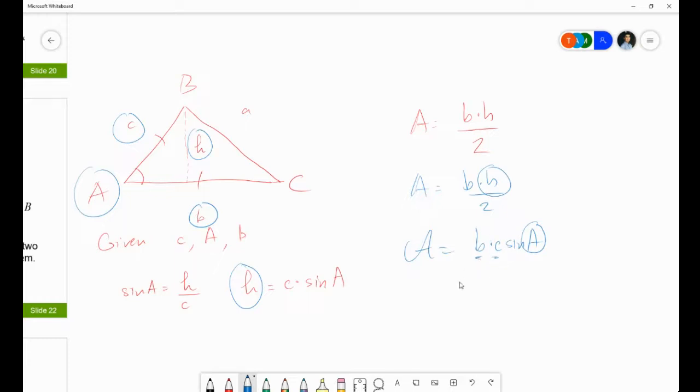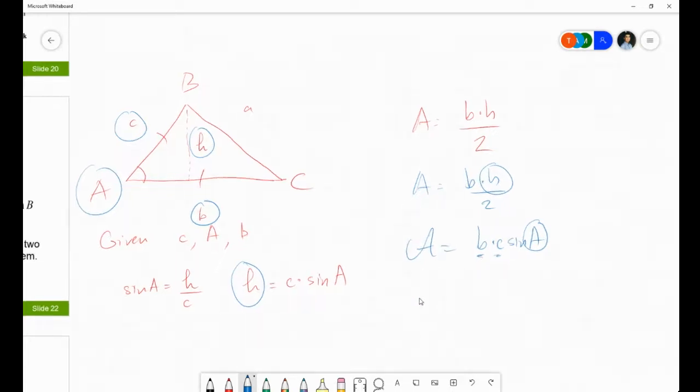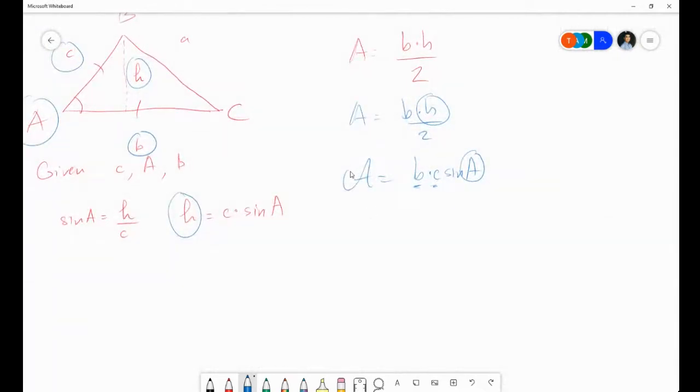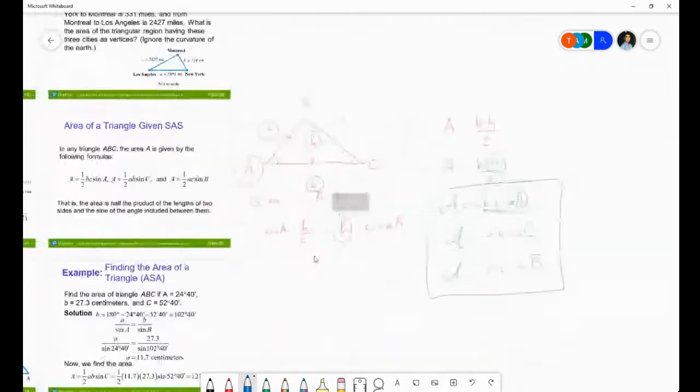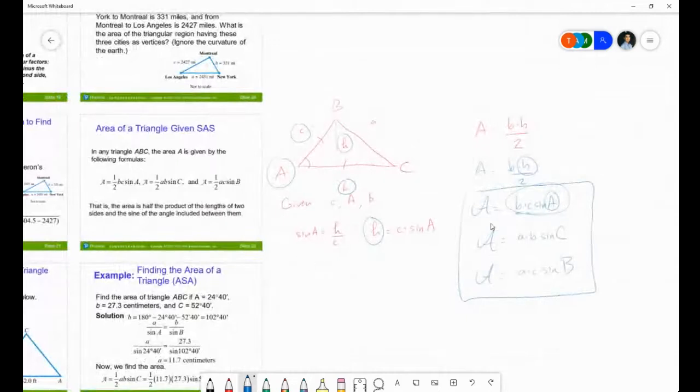So that means that if I rotate this any other way, just like the cosine formula, the area is equal to, if I am given A and B, that means that I can take sine of angle C. Or if I'm given A and C, I can take the sine of angle B. Okay, so that is the relationship between A, B, and C. Of course, two of them are sides, one of them is angle. So that is what they have here.